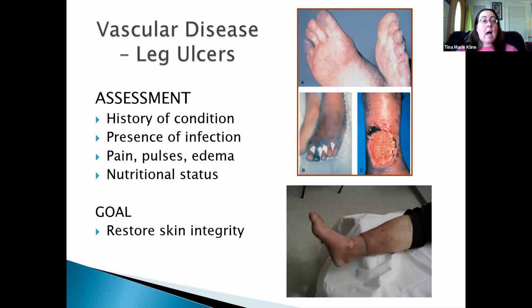Now, on the venous side, remember that the blood flow is getting down to the extremities, okay? So it's not going to be pale. In fact, when you look at the coloring of the skin, it's likely going to be a reddish, a purplish, or even a brown discoloration. And that is from that pooled blood pushing against the skin. Basically, everything's kind of there. So it causes that discoloration. That's very classic of your peripheral venous disease.